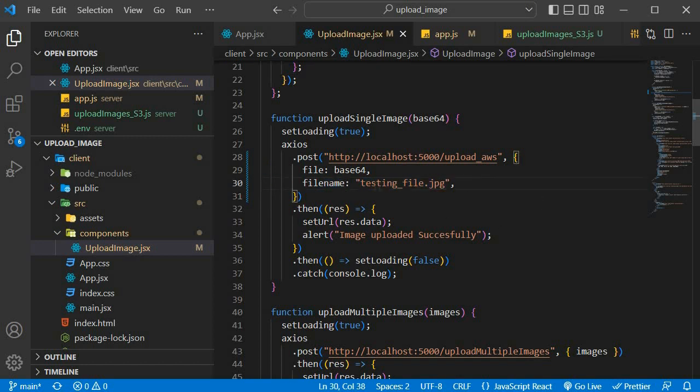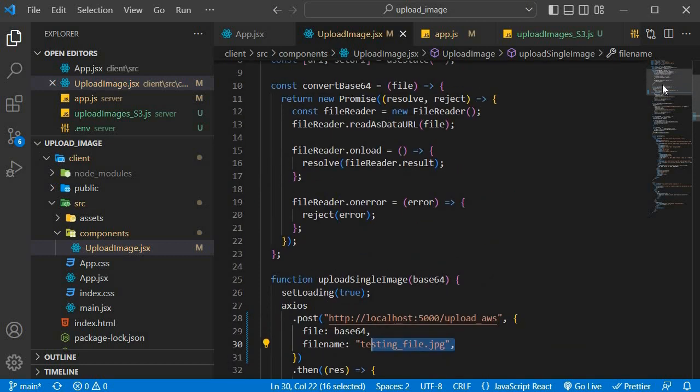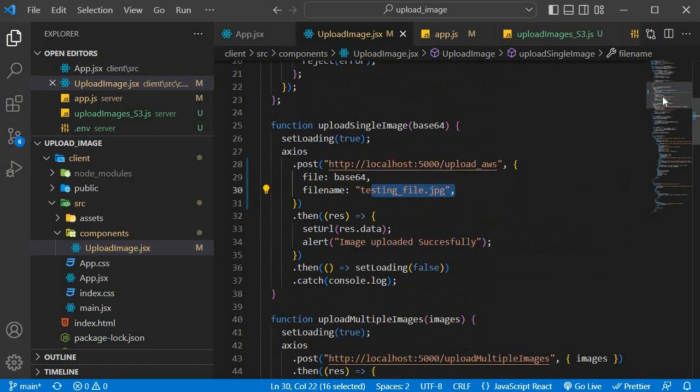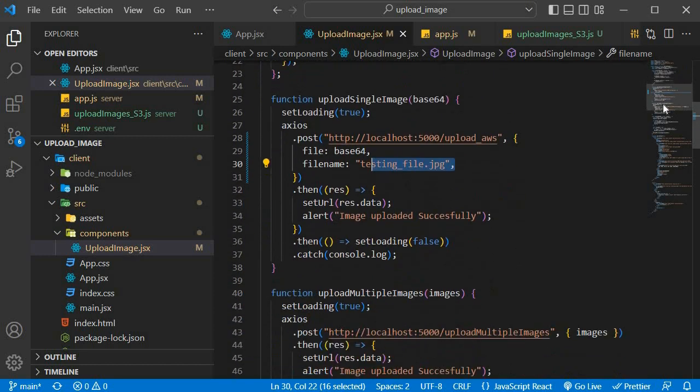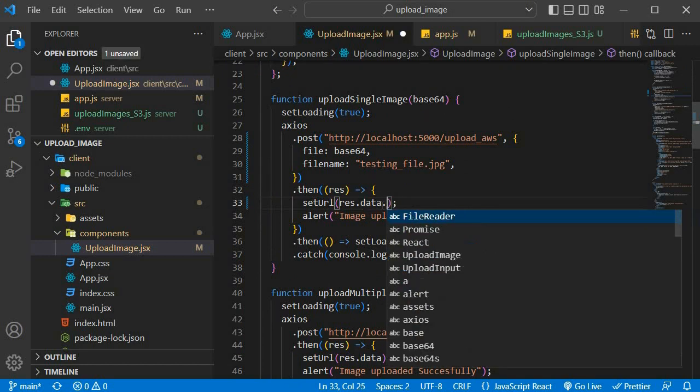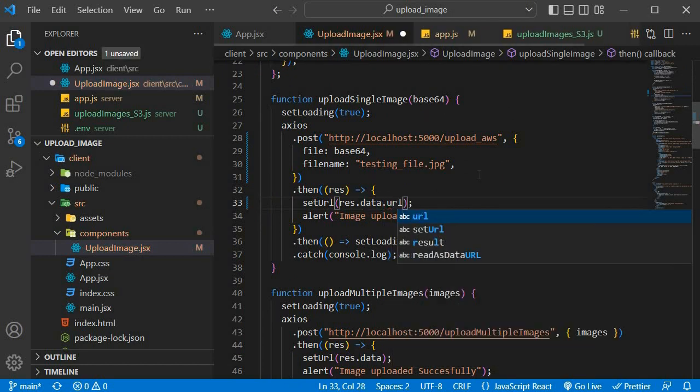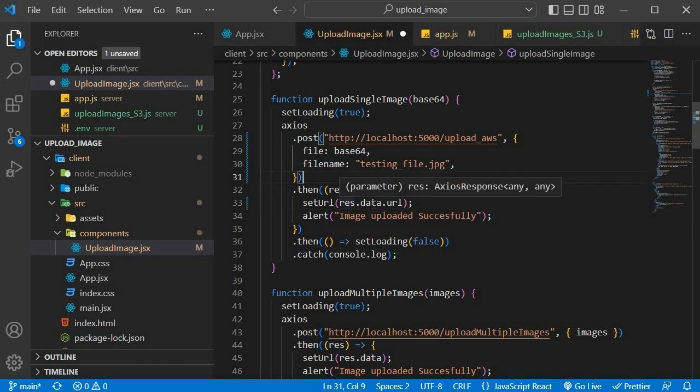Now you can extract this file name directly from your file instead of having to hard code it the way that I did over here, but because it's just a testing file, I want them to have a specific name so that I can delete them later on. And then you want to make sure that the data that is being retrieved aligns with the data that you are giving back. So instead of response.data, it's going to be response.data.url, and this is going to allow us to see that URL properly.